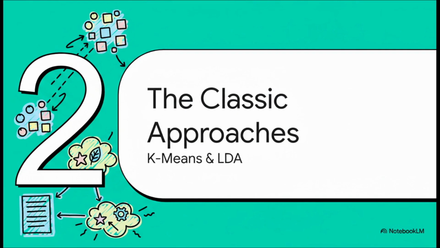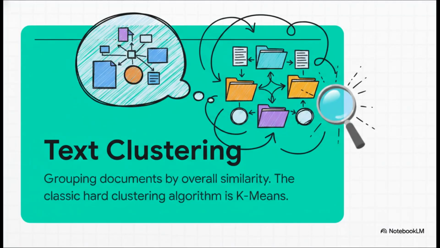All right, so let's take a step back in time and talk about the old guard. For a long time, these two philosophies were represented by two classic foundational algorithms that really defined their fields for years. So classic text clustering is all about one thing: organization. The whole goal is to group entire documents based on how similar they are. It's literally like putting digital files into folders. And the most famous algorithm here is k-means, where a document gets assigned to one and only one cluster. It's clean, it's simple, and it's great for basic categorization.